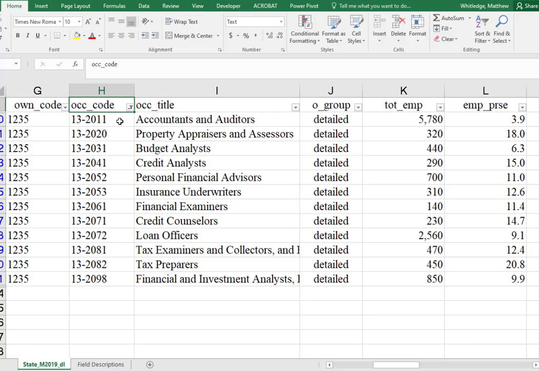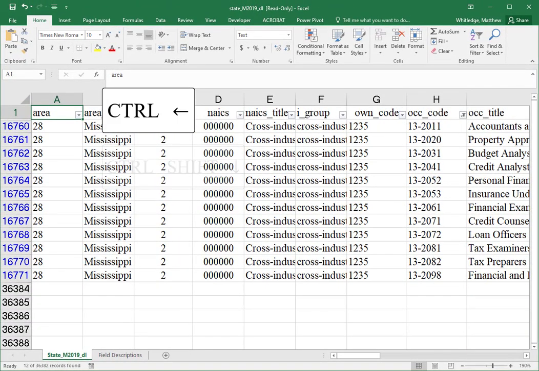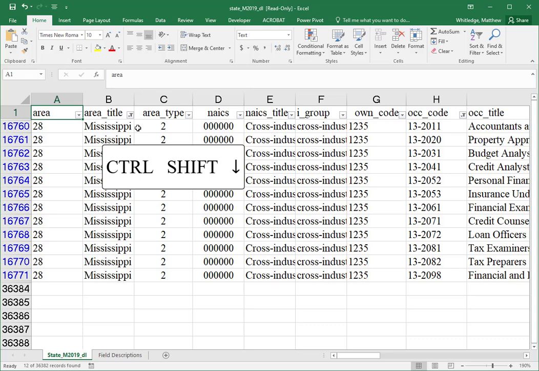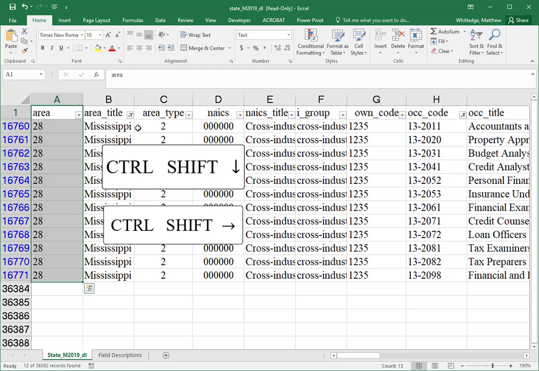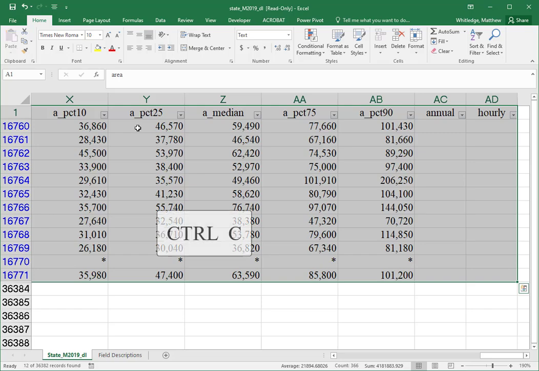What I will want to do then is to copy this data into a different spreadsheet. So in this case, I'll hit Control Left. And now that I'm in cell A1, I can hold down Control, Shift, and the down arrow, and then hold down Control, Shift, and the right arrow, and that's going to select all of the data. And then I'll hold down Control and C to copy the data.